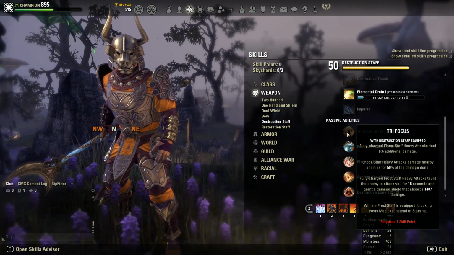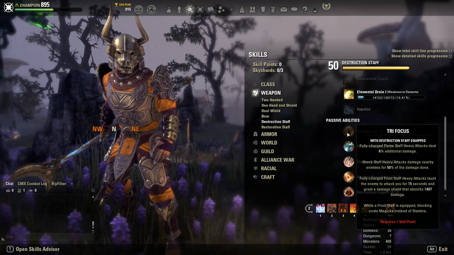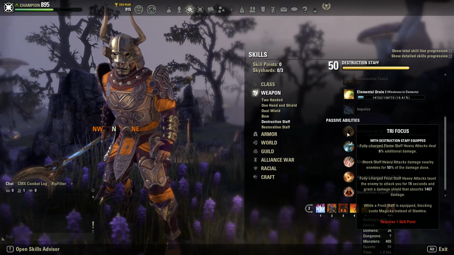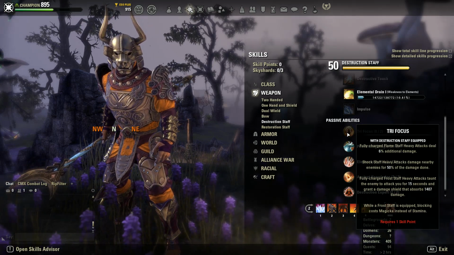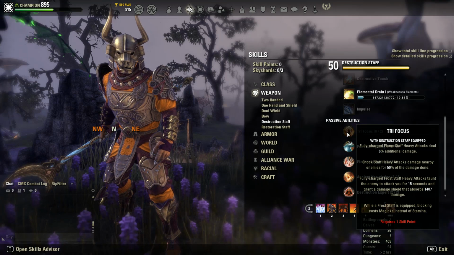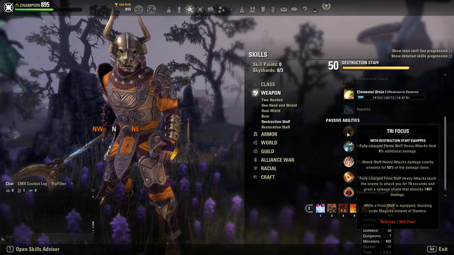Number 2, as you can see here, heavy attacking results in taunting them, right? So that means if you happen to be the off tank in a situation, you cannot heavy attack with your Frost Staff to gain resources back because you will taunt the enemy. You're just SOL. Not a fan of that. And number 3, while a Frost Staff is equipped, blocking costs Magicka instead of stamina. Not a fan of that.